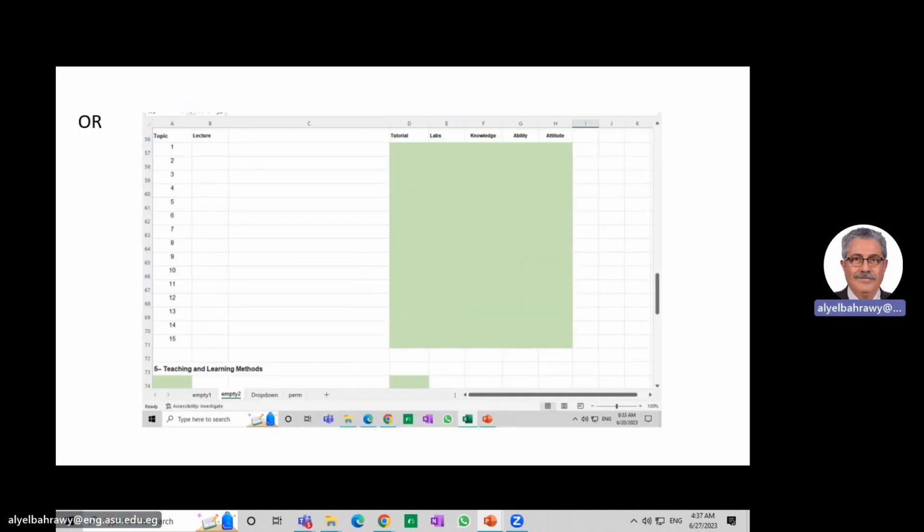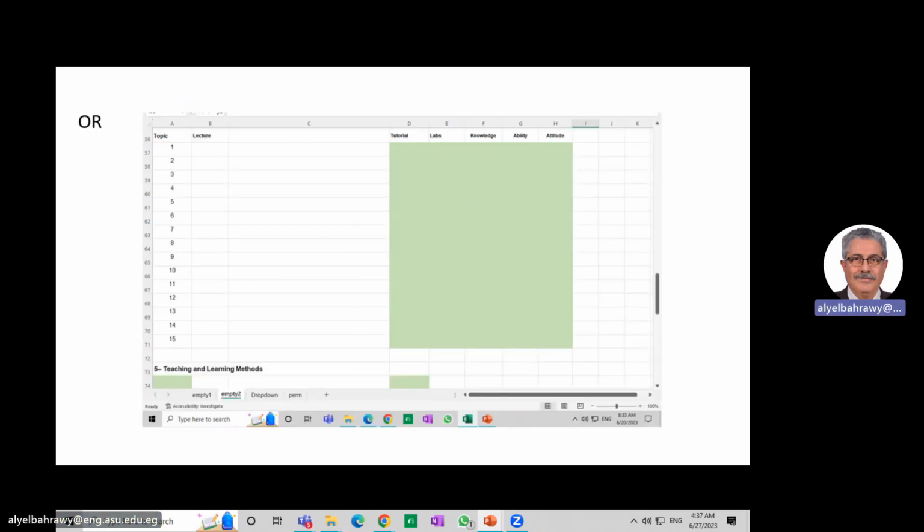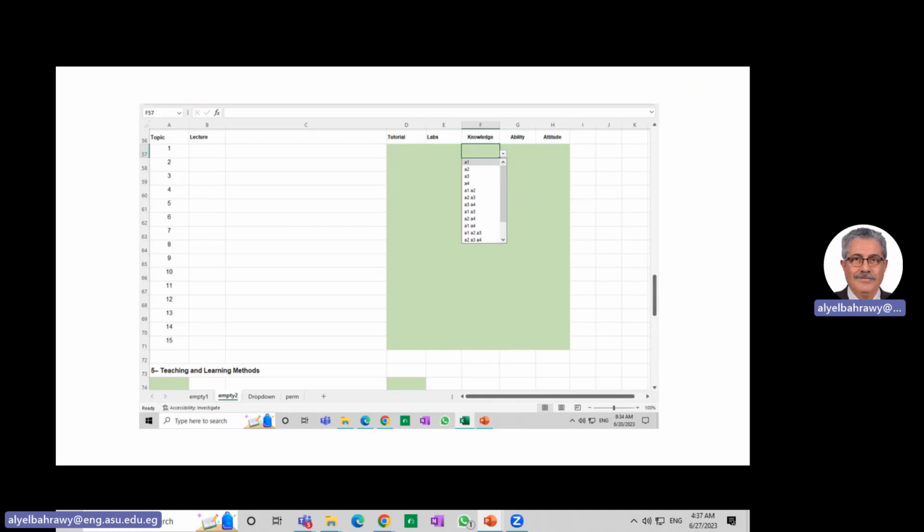Then I can use a different method by using a combination of all possible answers in the 4 rows above here, so that when I click, I can choose either A1, A2, A3, A4, or A1, A2.